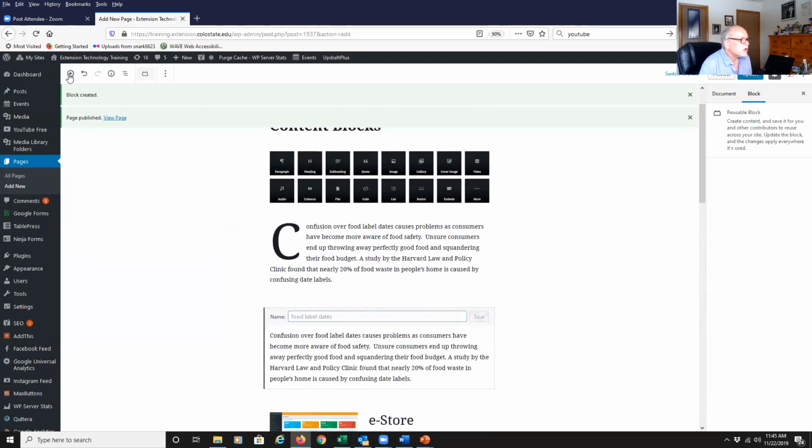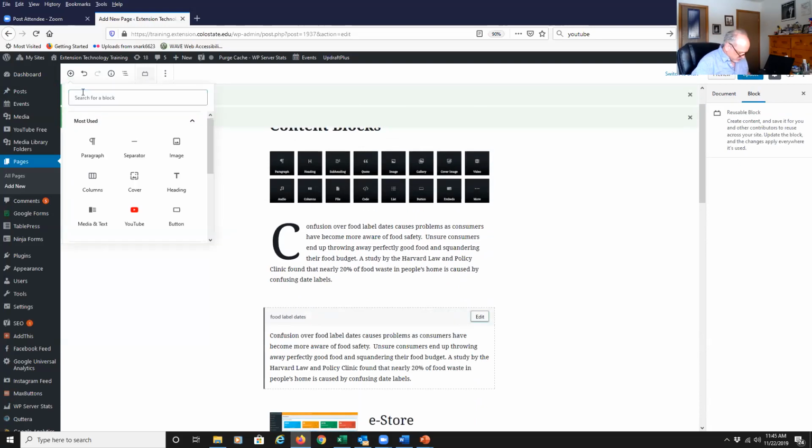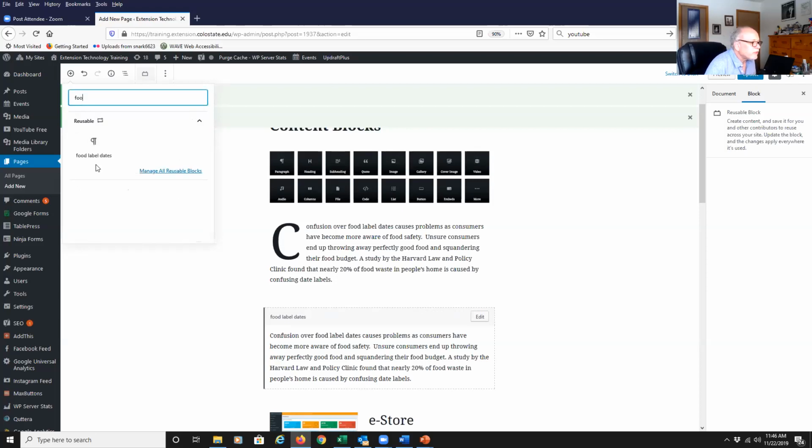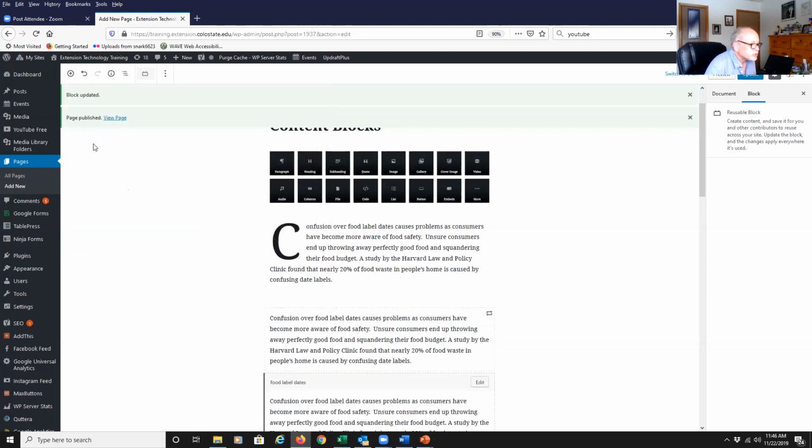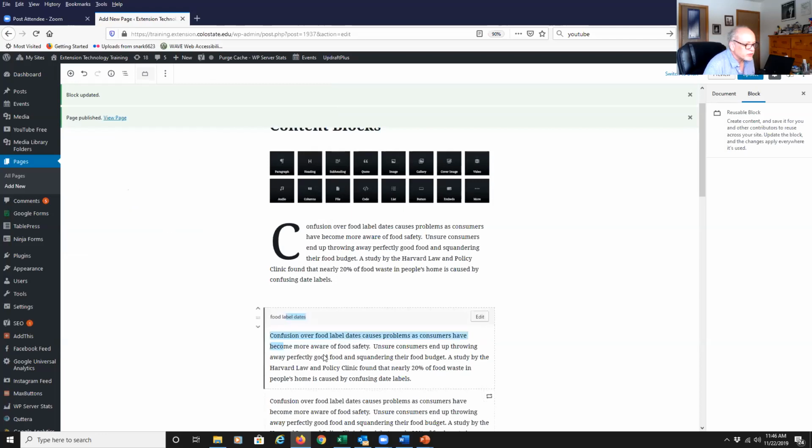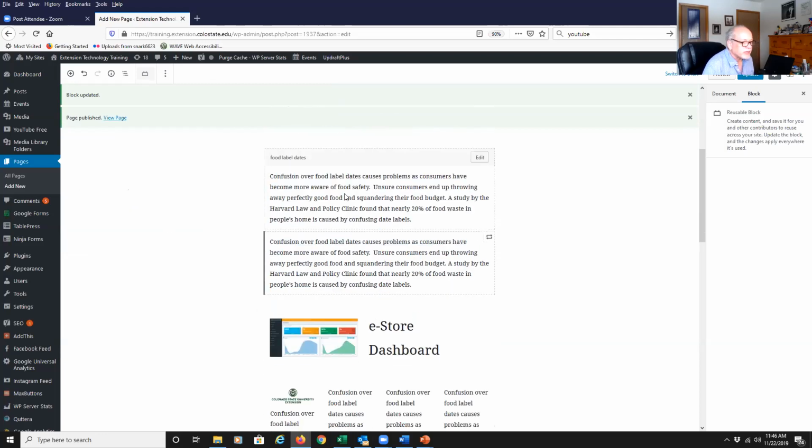And now when I go to add block, type in food, I have food label dates as a reusable block that goes right here as soon as I click it. So this block can now be easily and quickly pulled in. Let's go back to our PowerPoint and keep going.